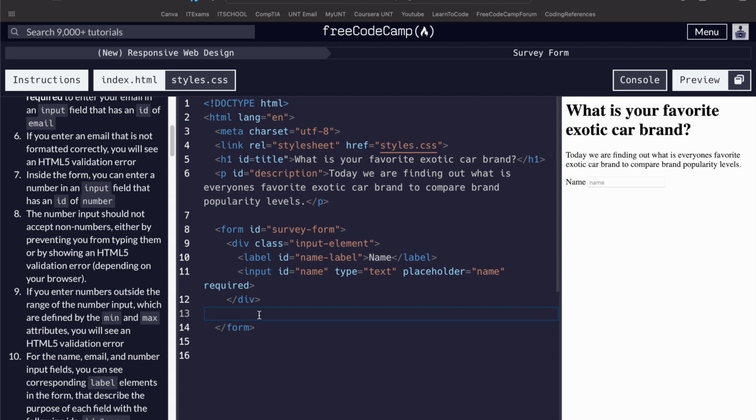Start with another div, the class of input element. Create a label with an ID of email label.